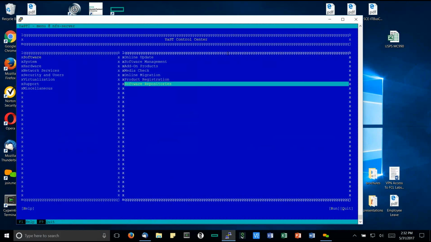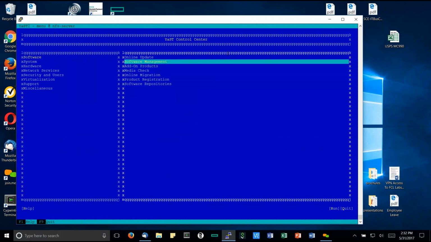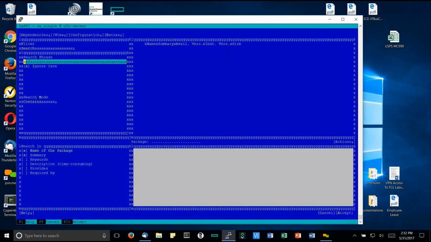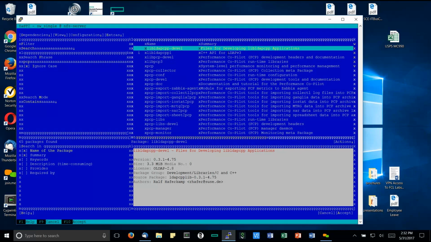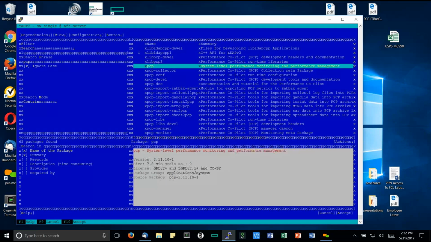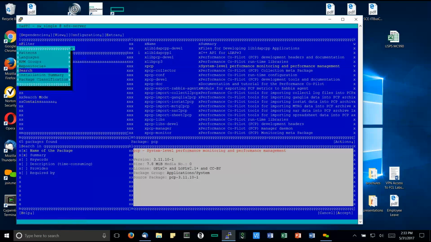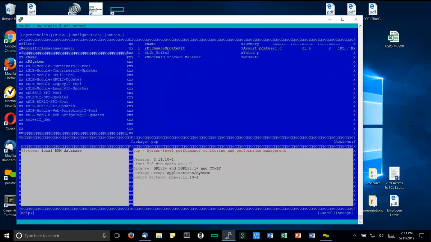And now go up to software management, up arrow. And type in PCP. So there's a whole bunch of things in there. Let's tab back to the filter and down arrow and pick the repository one up there.